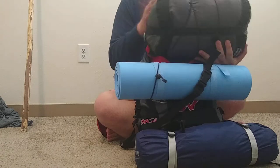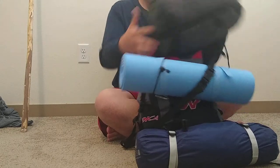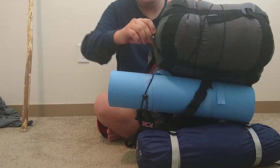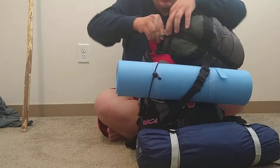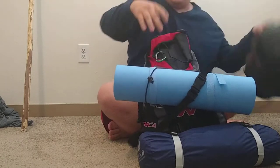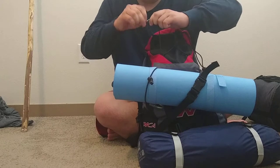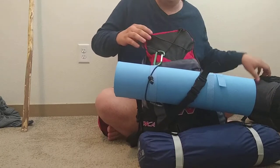This is my sleeping bag. This is probably the place where I over-prepared a little bit. It's really kind of off the center of my backpack. I don't know how well you can see that, but like I said, this is probably not the best way to pack. I have some lines tangled up here to keep it taut against my backpack, so that it's not flopping around as I'm walking, as soon as I unhook that. As you can see, there's some kind of bungee cord type of thing, and that's where I've been keeping it.